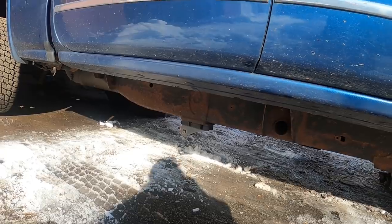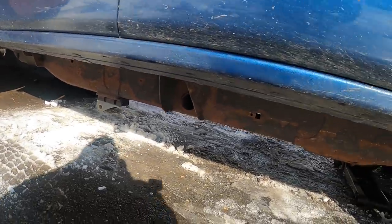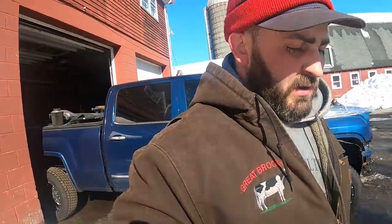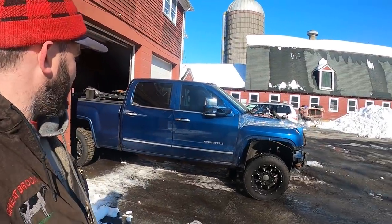So as you see, this is a 4 or 5 year old truck and the frame, the wax is all gone. So it just makes a rusty mess. So we're gonna paint it up. Gotta get it pressure washed to get the rest of the wax off. We're set to go. Let's wash this bad boy up, get it all cleaned up.